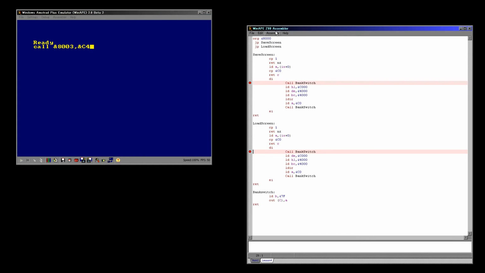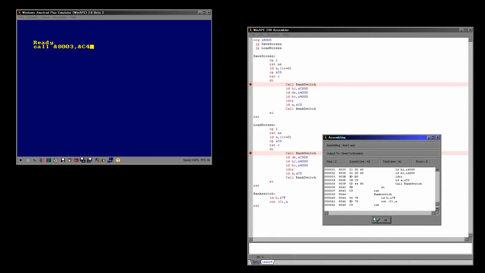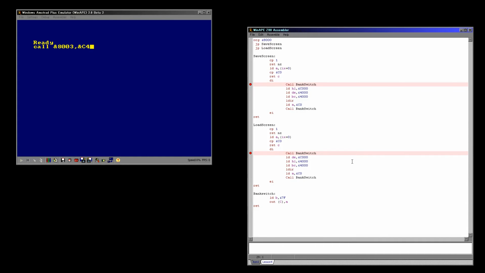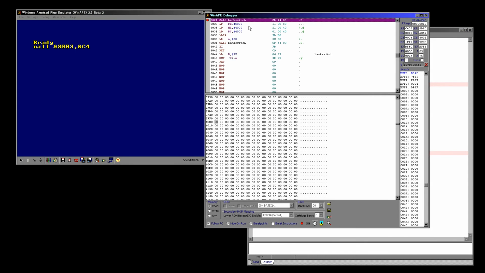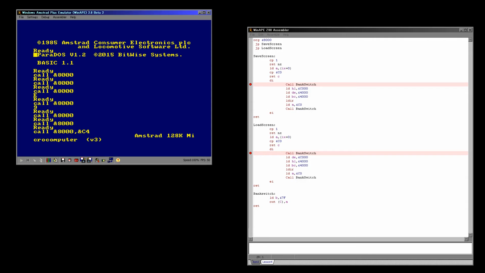Actually, let's just put another break in here. We can recompile this. We're recompiling the code, but we're not affecting the other data in the memory, so our saved screen is still in memory. Okay, and let's run. So now we're running the restore command, and if I press F7, you'll see C0 here, and you can see this is empty here. And now you can see some memory just appeared, and that C4 is in. And this memory here is the copy of the screen that we loaded earlier. So let's break out here.